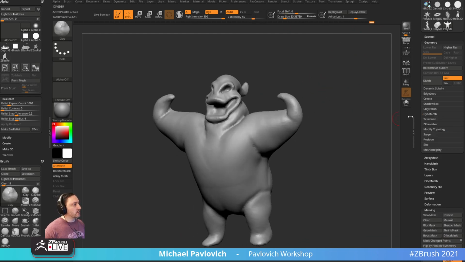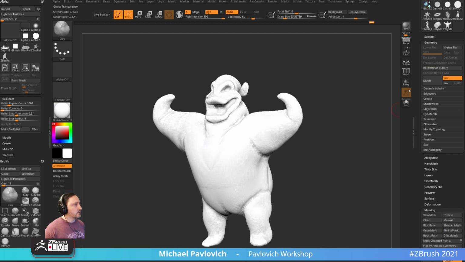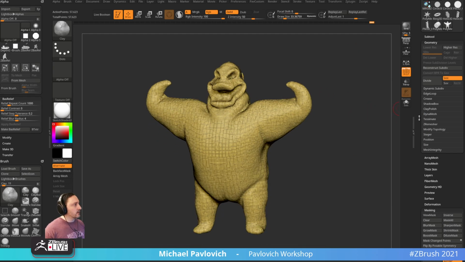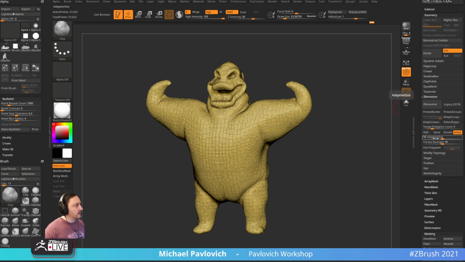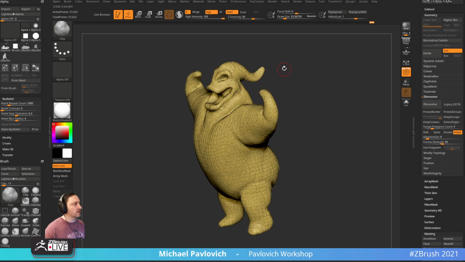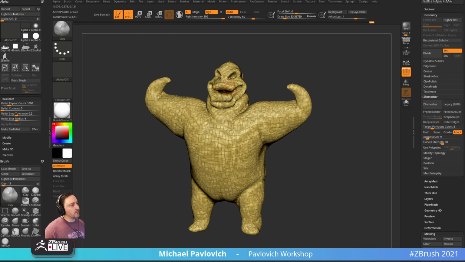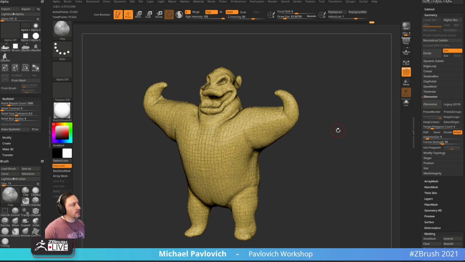And then what we're going to do is we're going to go in here. Let's turn on something you can see a little bit better. We're going to go in here to ZRemesher. I'm going to say adapt the size down quite a bit. Basically, this is going to build in any surface changes, any folds, or any direction changes on your forms. The lower you drop this, the more even your quads will be. It won't build in any extra quads around these shapes here. The higher it is, the more it'll build that in. So if you're doing chainmail, you probably want to drop this down to 0 or turn adapt off. But I'll keep it up just a tad. Target polygon count of 5 is fine. We have X symmetry on, so it'll be a symmetrical mesh.